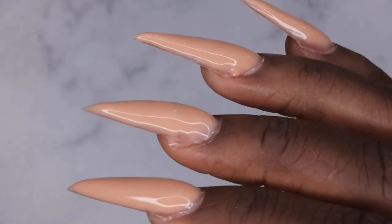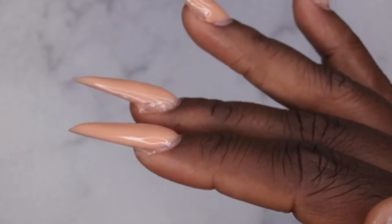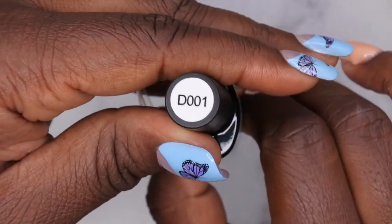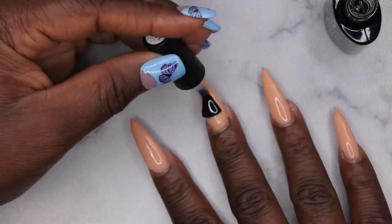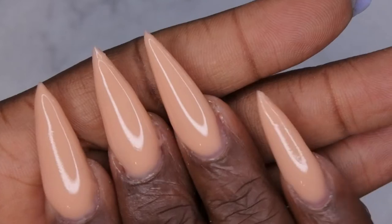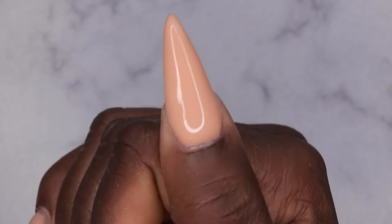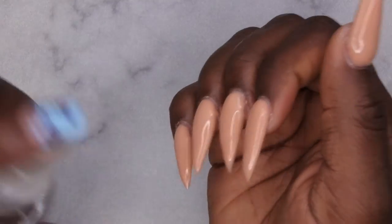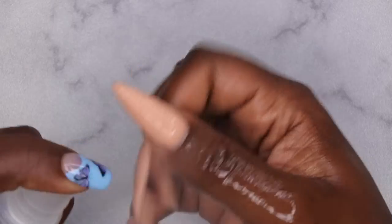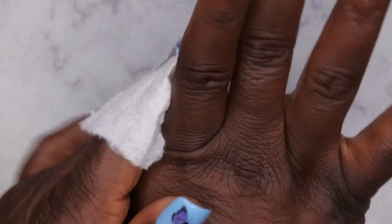This is what all the layers of the builder gel look like. I did go in with that last layer and tried to build out just a little bit more. I think the structure is good — I don't want my apex to be too high because I struggle with that. So I'm going to go back in with the D001 and just encapsulate the nails with the builder gel, and from there I will file, shape, and buff the nails. After it's all built up, I'll spray the nails with alcohol to get rid of that sticky inhibition layer — it is very very sticky.